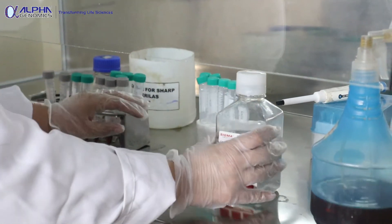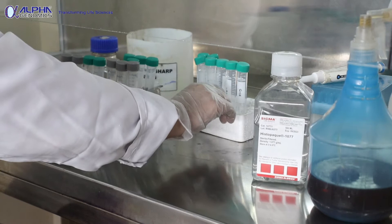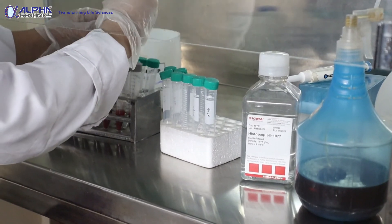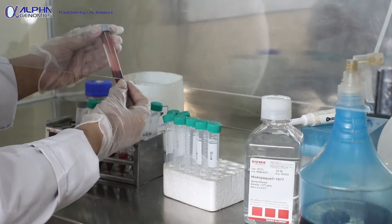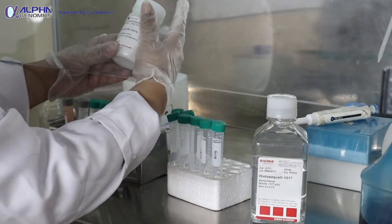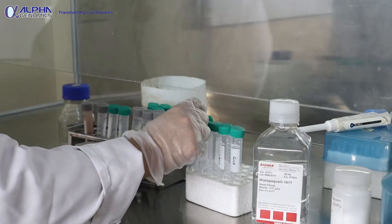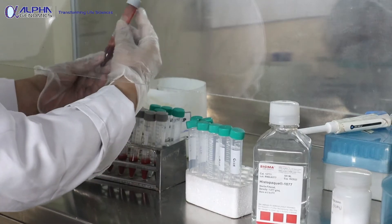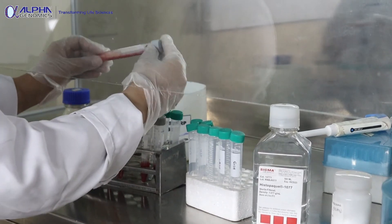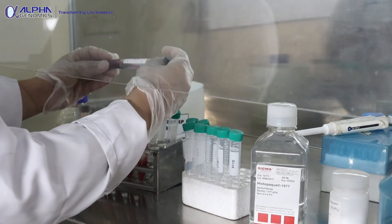After centrifugation, three distinct populations of cells from peripheral blood will be separated out. Before starting, you take 2 ml of blood and dilute it with phosphate saline buffer at a 1:1 ratio — that is 2 ml blood and 2 ml PBS. We are using phosphate saline buffer from Solar Bio; one tablet makes 1% in 100 ml. After dilution, each blood sample makes about 4 ml total volume.